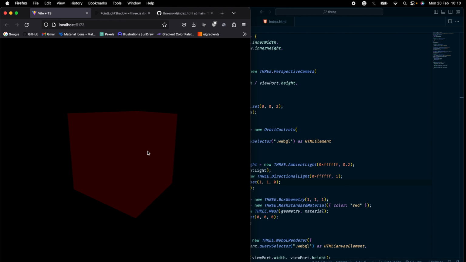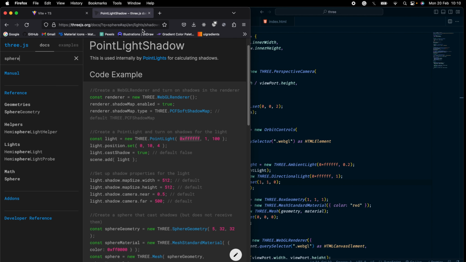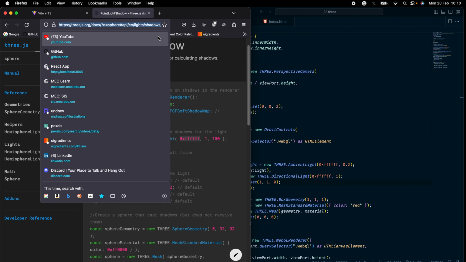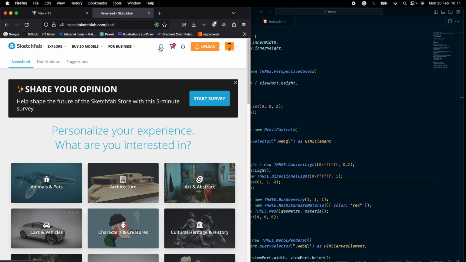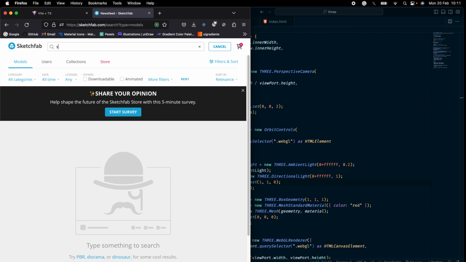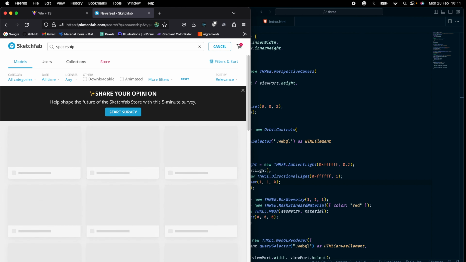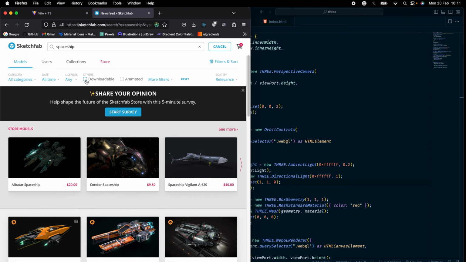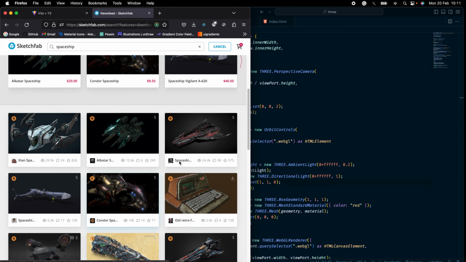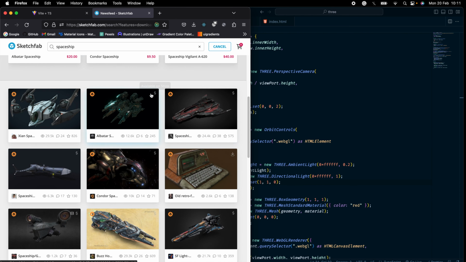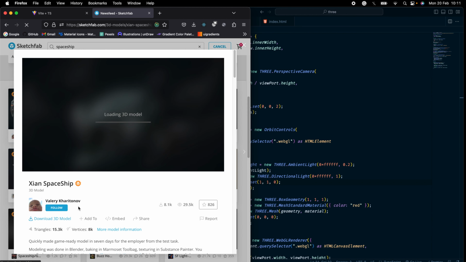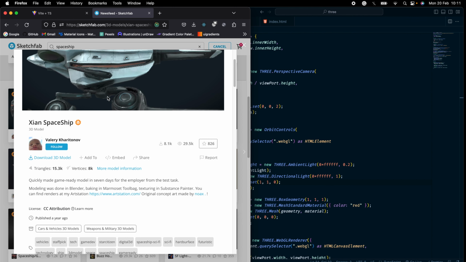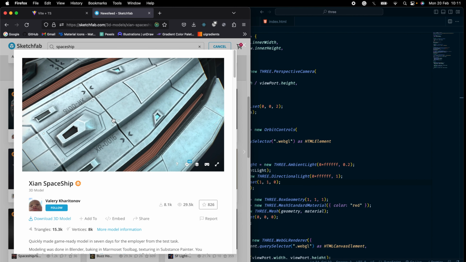We'll be using a model from a site which I think is called Sketchfab. Yeah, Sketchfab. If I search for something like spaceship, I'll check downloadable. Not everything, but some of these models have price tags. Okay, this one. You can import this to our canvas.